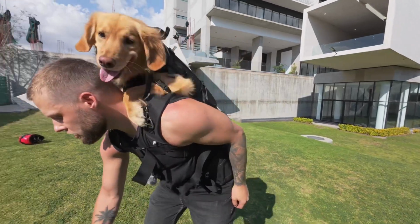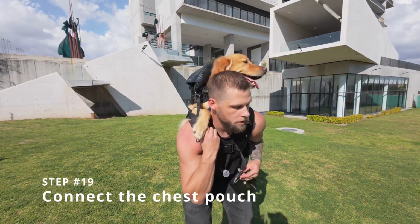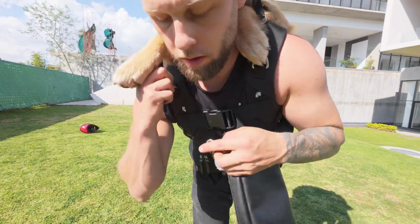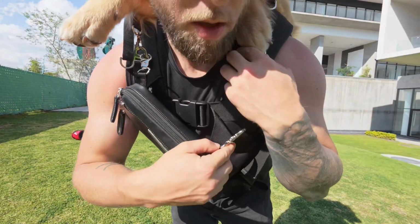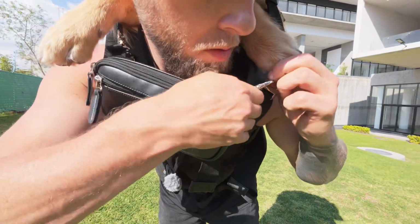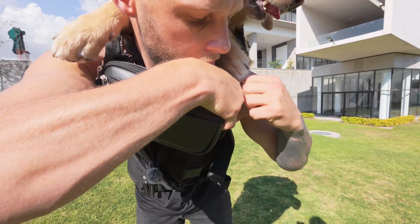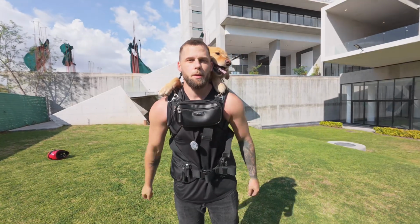Now we have the chest pouch, and the chest pouch you're going to be able to clip to the same U-rings. So you're just going to grab a U-ring, clip it there. I'm going to grab the U-ring, and we can clip it on there, and we are good to go.